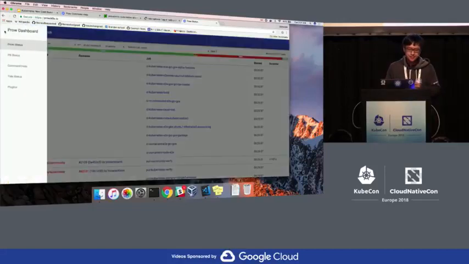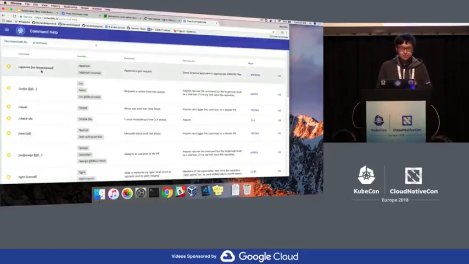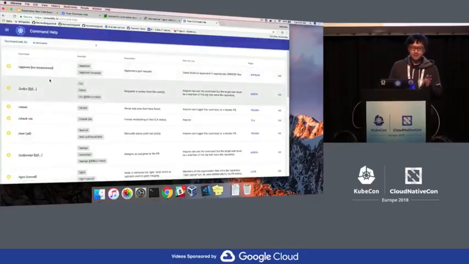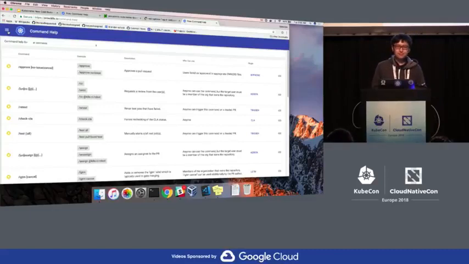And if you click into the command help page, then you can find this list of commands you can use. prow.k8s.io. Yep. Thank you.